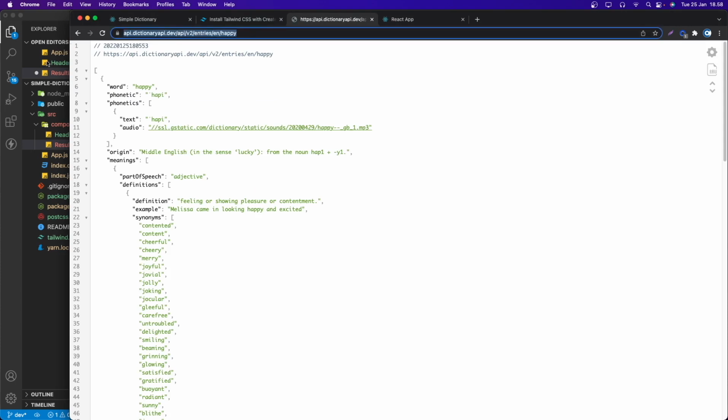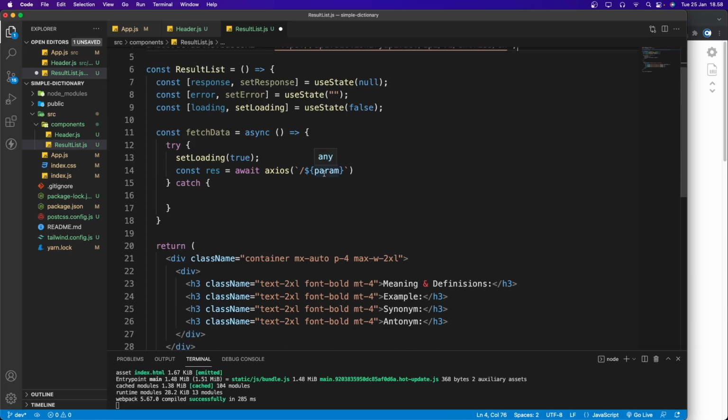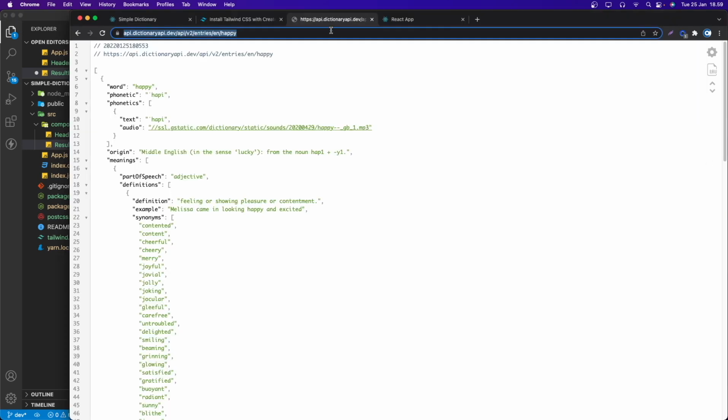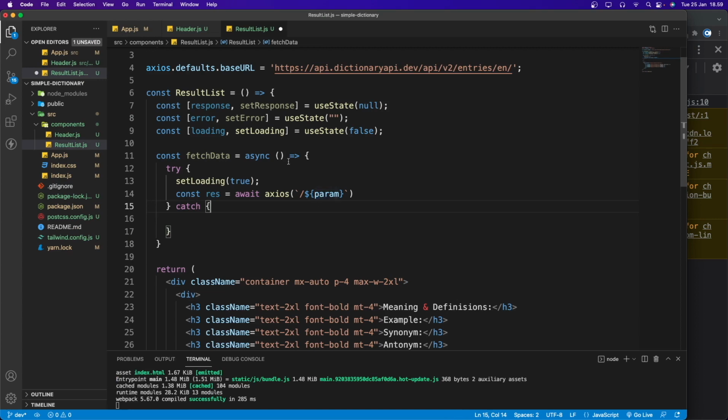I'm going to copy this and paste that in here like so, but we are going to remove this "happy" like that. And now in here what we need to do is say slash param. This param here will be adding in this string here, which is slash whatever the params. So the variable params here is going to come from the input value that we're typing in this input field here. All right, so now let's put params here, and let's remove this forward slash.